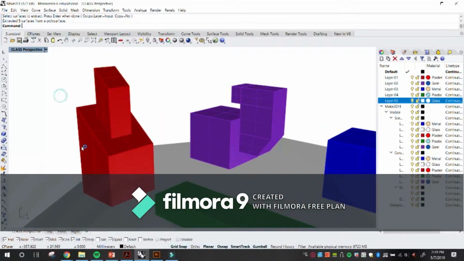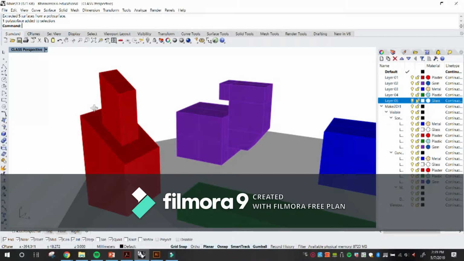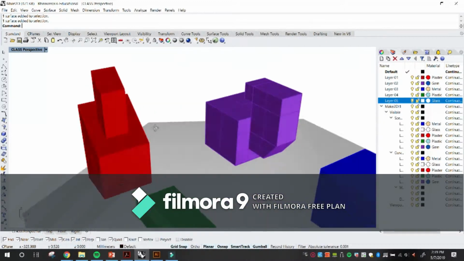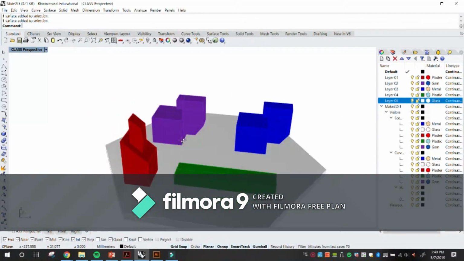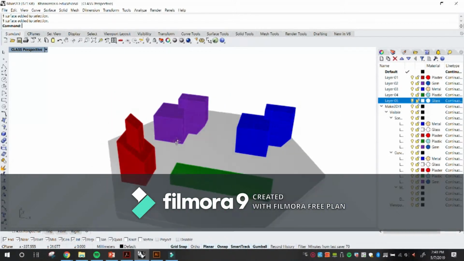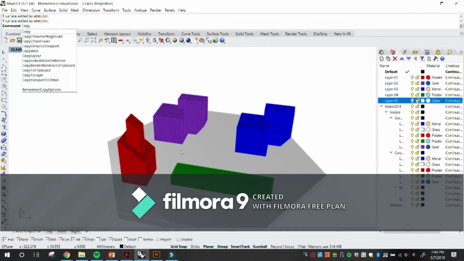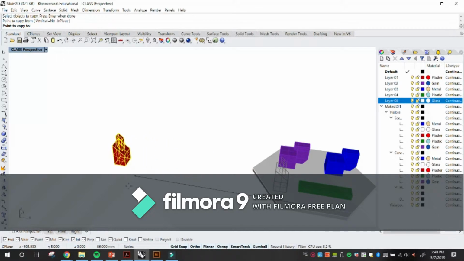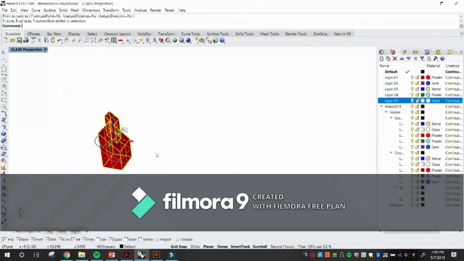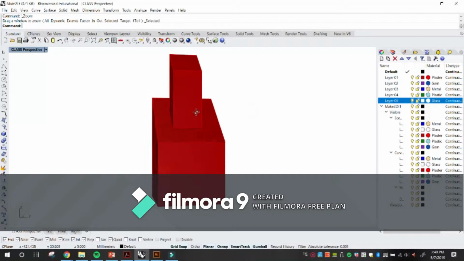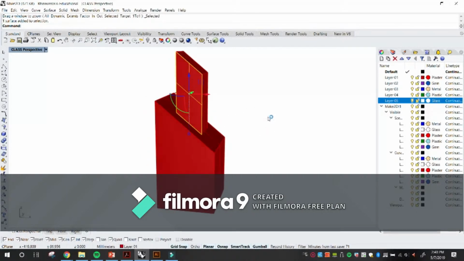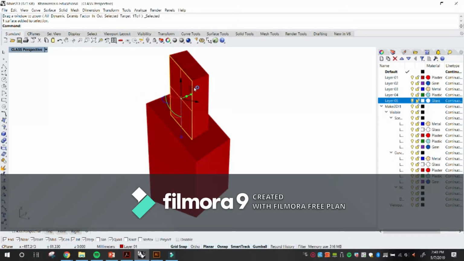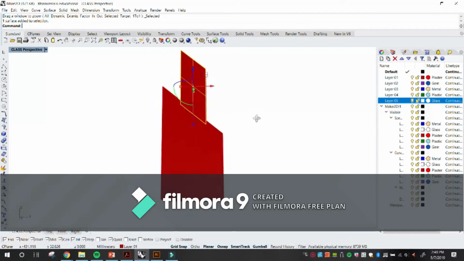What do I mean by extract them? That they're now a different component, right? So they're now moved right there. Okay, so I have those right there, and maybe even for right now, let's simplify this a little bit, and maybe even let's just work with one form at a time. I'll come back to that one right there. So I'll zoom into this one right here. I have extracted the faces. Now notice that I have that beautiful gumball right there for us. It's going to be very helpful.